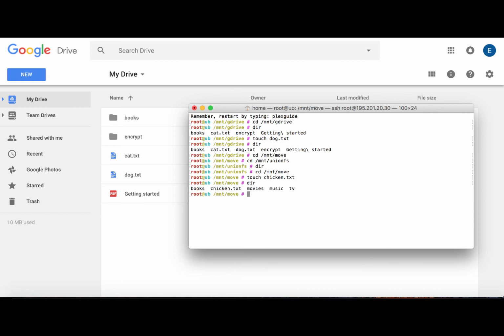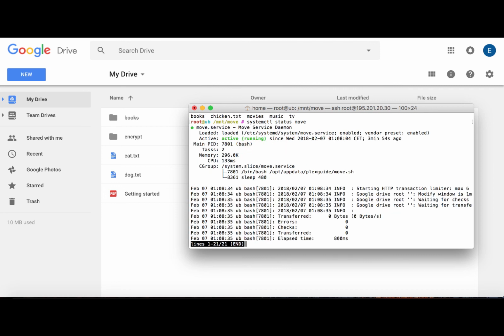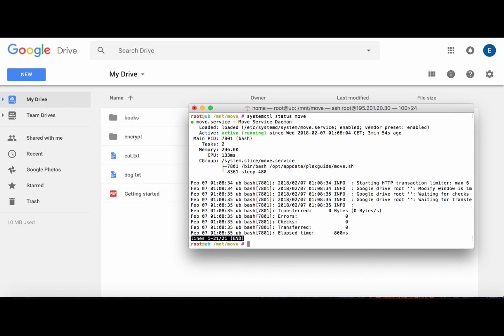I'll list the directory, it's there. You know what I mean? These are just generic folders. So what happens is mount move, which we talked about earlier, the service. If I do systemctl status move, this basically shows your services. It took a little while for me to wrap my head around. We're going to check on move, but right now there's a sleep in effect, 480 seconds. We're not going to wait that long for this file to finish, so we're just going to go ahead and restart move. You don't have to do this.